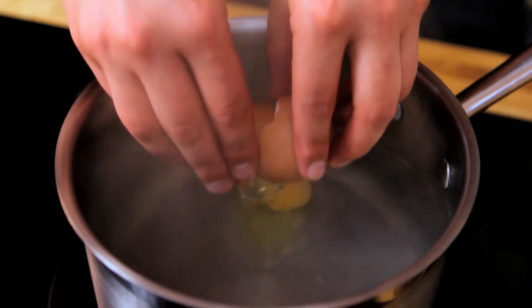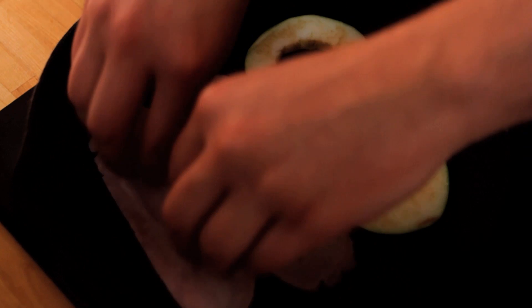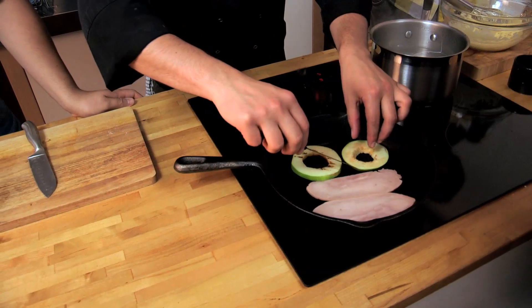We've got our boiling water which we can crack some eggs into, because this has now become our poaching water. Fantastic — what was helping us to simmer and cook the sauce is now our poaching water. Couple of those in. Ham into the pan. We'll flip our apples over as well — we want them just nice and warm with some of that charred colour.